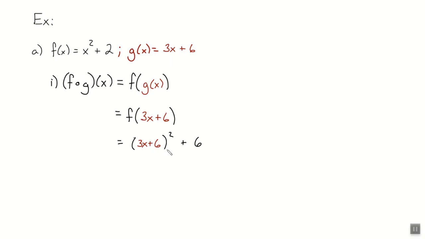Red asked a great question. He said, where'd you get the plus 6? And I looked at him like he was silly, and I said, oh, right here, duh. But I'm the silly one. f of x is x squared plus 2. Here's my new x, squared, plus what? 2. I wrote 6. What is f, though? It's 2. Look at that, color coding saves the day. Thank you, Red. Sorry if I gave you attitude.